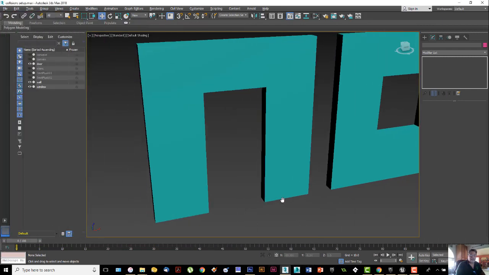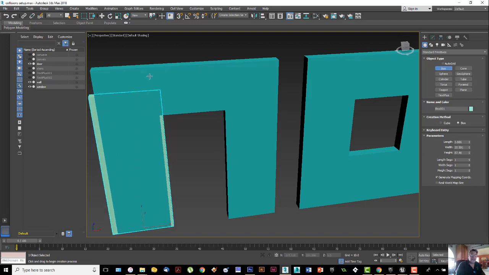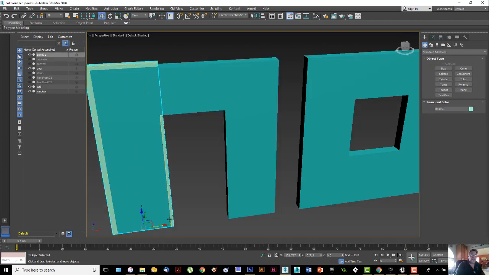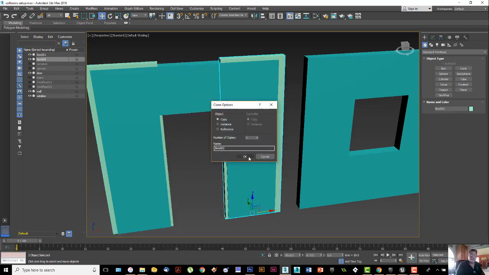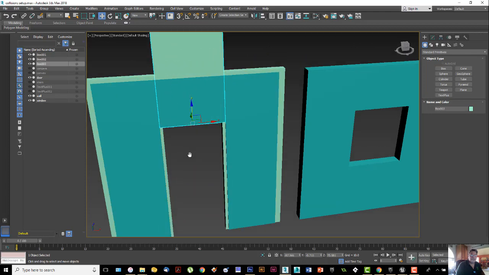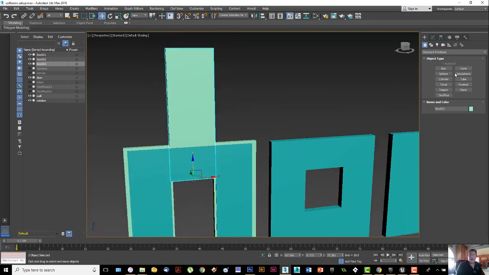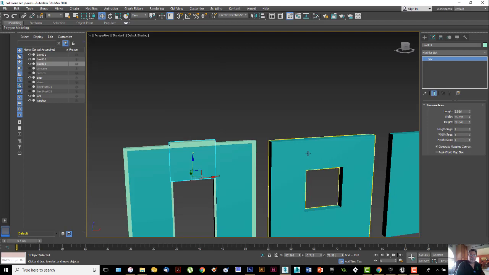So for instance, if I was doing this one, I would probably create one box maybe over here like that, and then I could create a second box over here, and then I would bring this one over here like that, and then maybe lift it up like this, and then I would come in and shorten the height on that thing down to that, and I basically have 3 collision boxes right there.